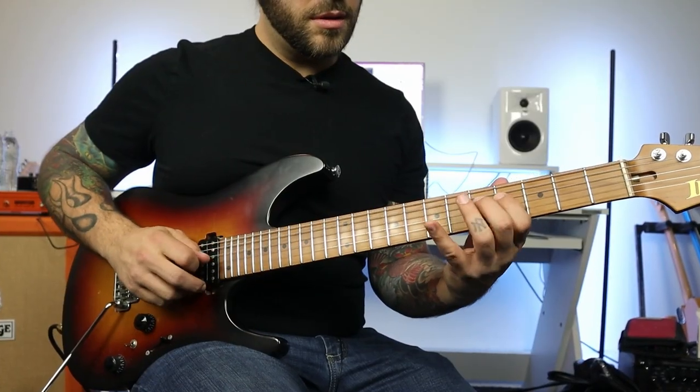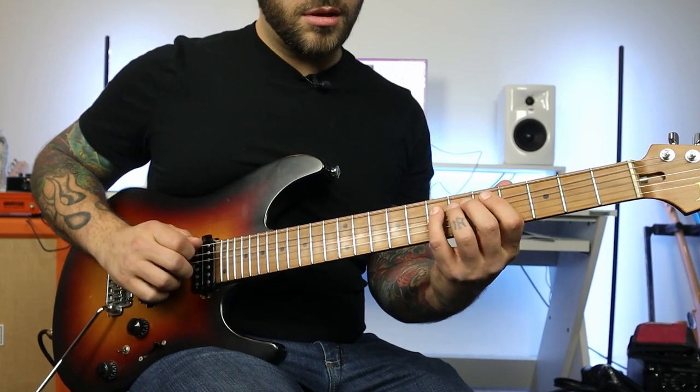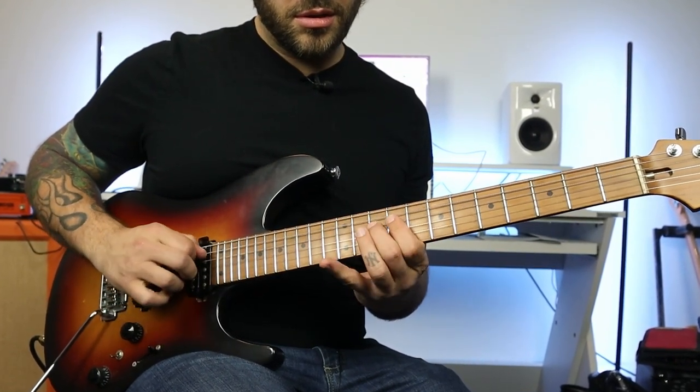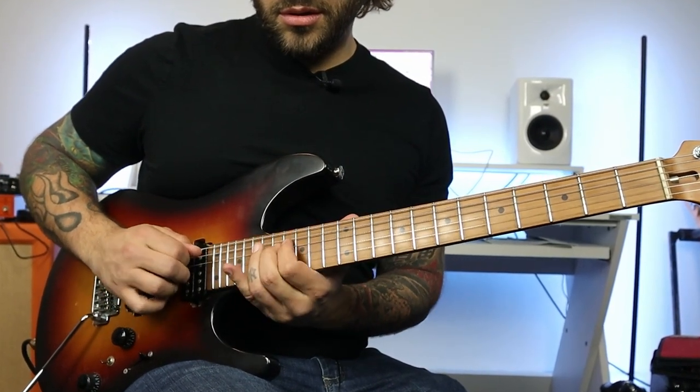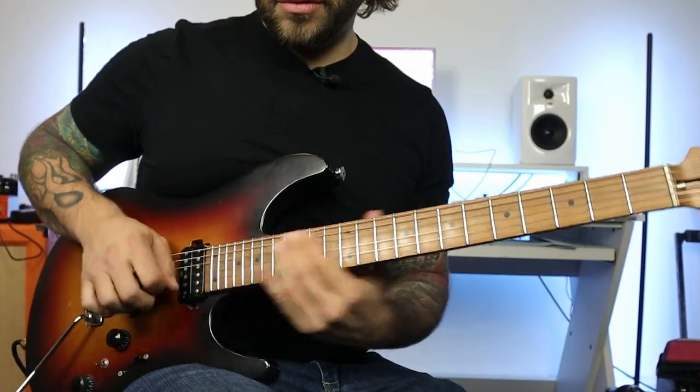Altogether, the spots that you could play this in are like this. [demonstrates] Along with some of those half-step little bends that Marty does, blending it in with your minor pentatonic and trying to find notes that are a little bit outside of that. Be sure to blend this in with what you're already doing and find where it sits in relation to your minor pentatonic, because that'll really help you — if you start falling out of it, you'll know where to get back into it.